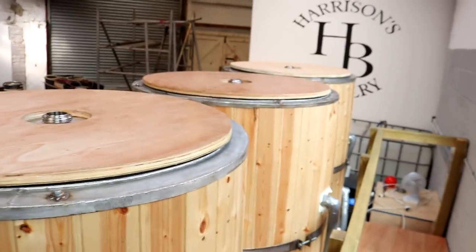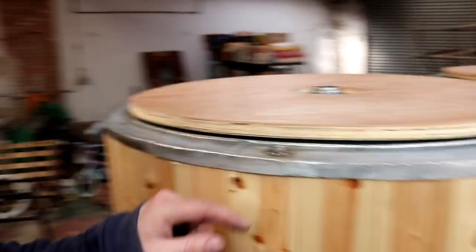So, let's have a quick rundown of what I've done while I've not picked up the camera. Again, I apologise. But we can go and see what has happened. So, first things first, they look a little bit better, don't they?